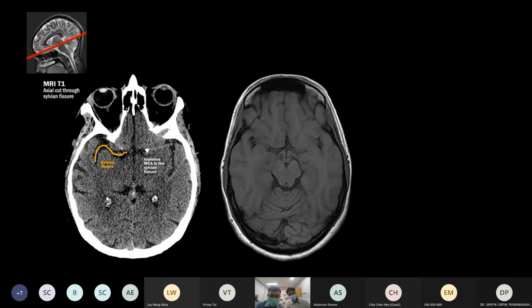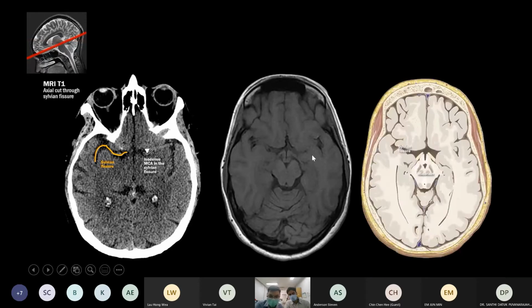For MRI per se, we are basically more concerned about meningitis. So you will see leptomeningeal enhancement at the basal cistern. As a continuation from the subarachnoid cistern, from the ambient cistern here, it will combine with the quadrigeminal cistern. So all these will form something we call a basal cistern. Okay, so you can compare the Netter illustration at the right side, which is almost the same, but it's just to delineate the anatomy further.